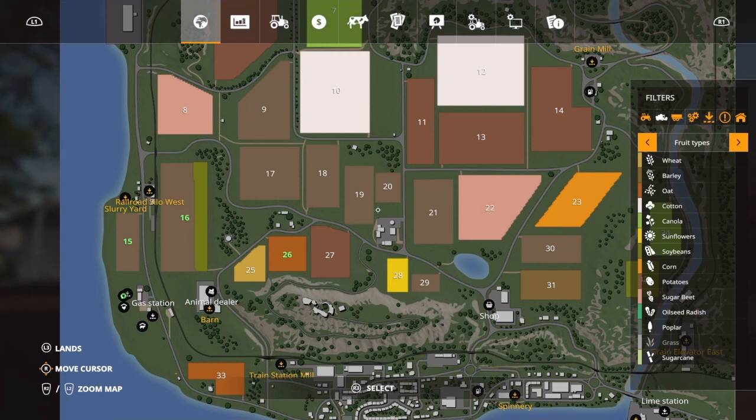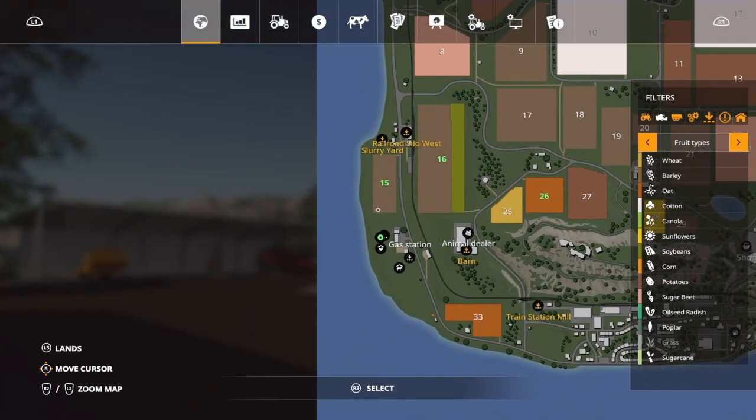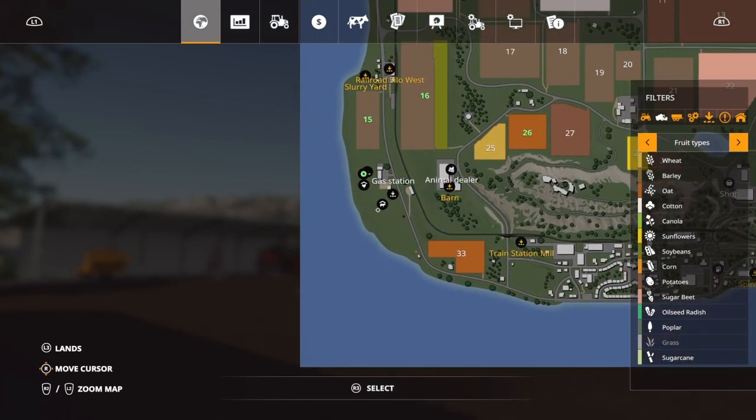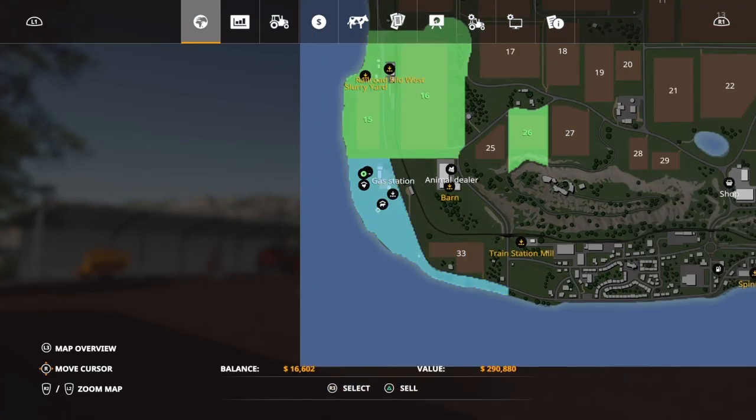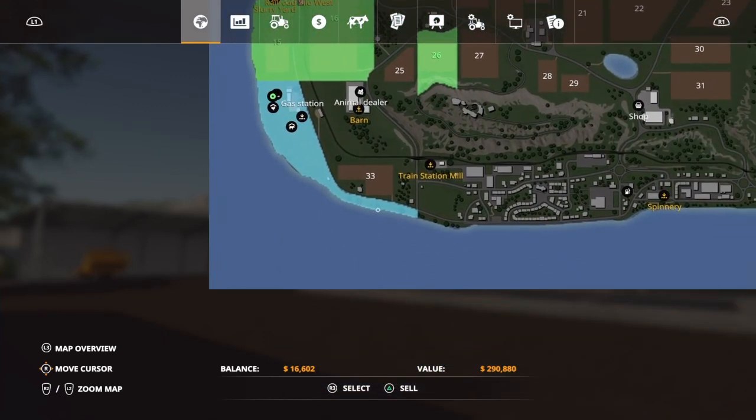And so I chose to start on some other property, which I call West Coast Farms. The piece of property that I purchased is over here below field 15. I bought this piece of property right here to put my farm down.